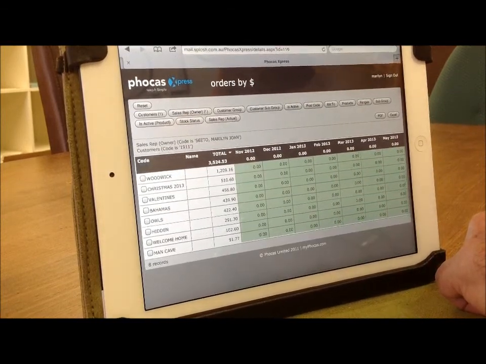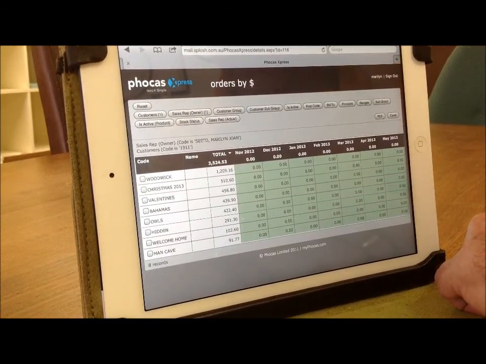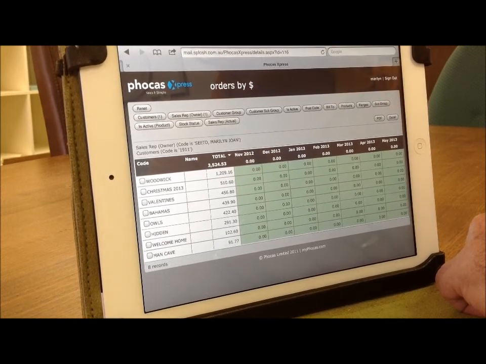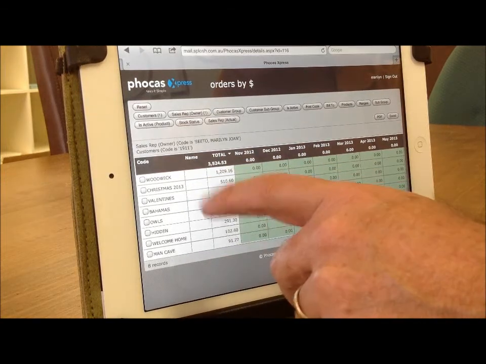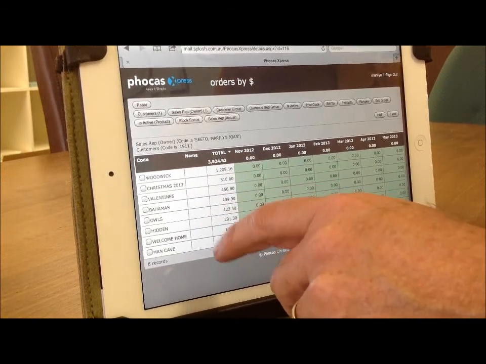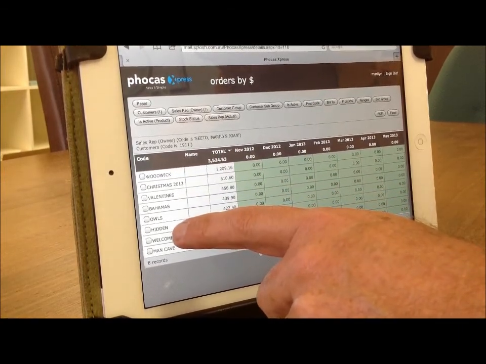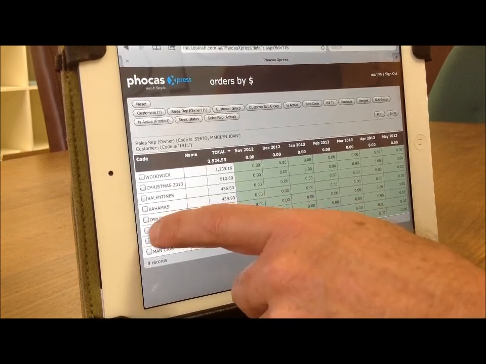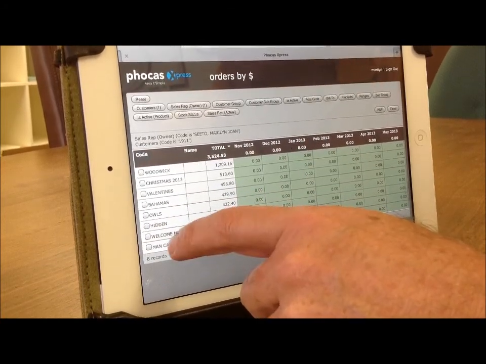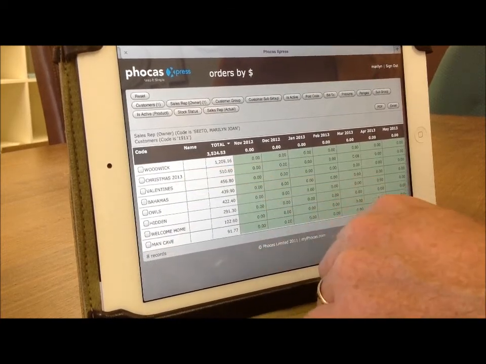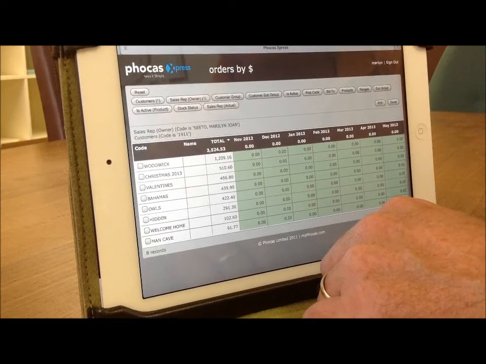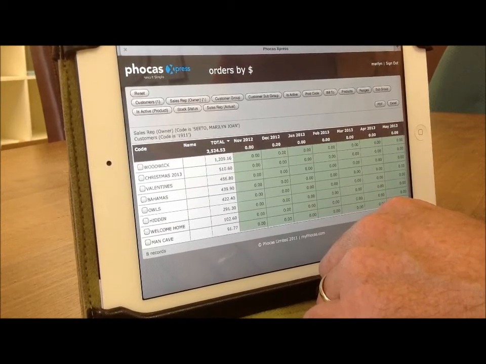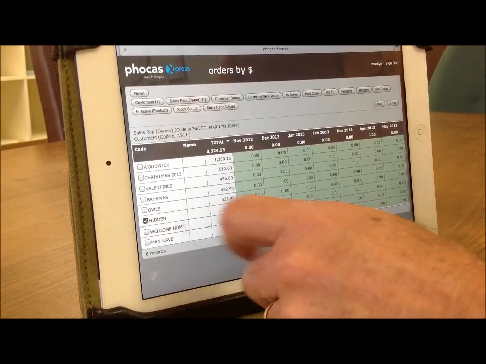So if you go into one of your customers and they say, can you tell me what orders I've got? You can quite easily go in and say, well, we've got Woodwick, Christmas, Valentine's Day, Bahamas, ours. Hidden is old stock that is no longer on the website. So we can easily see what that's all about. Hidden could also be something that hasn't been released online. So for example, that could be lunch boxes or Valentine's Day.